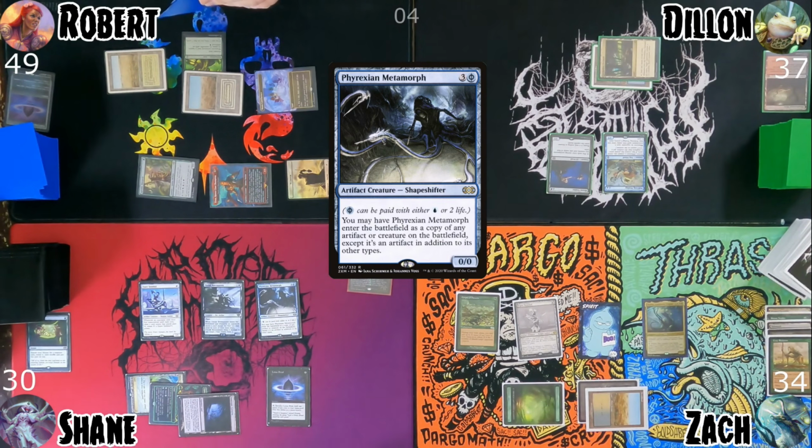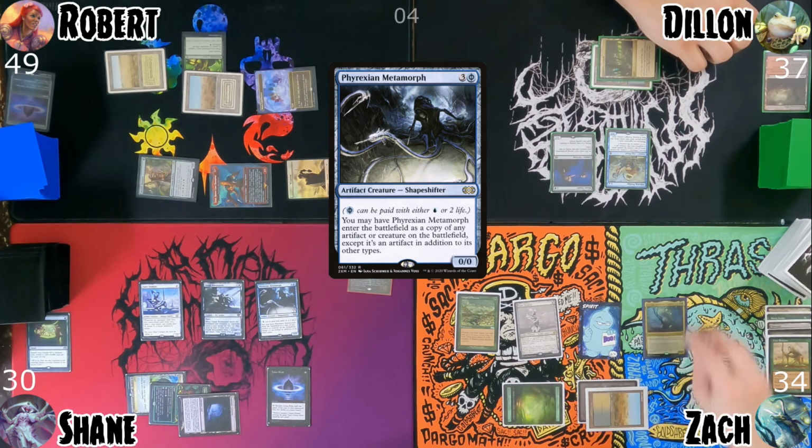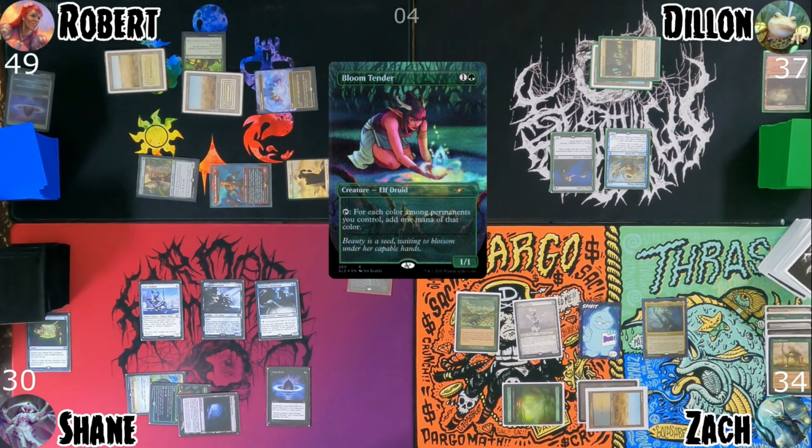Okay. I will pass priority. Same. Yeah, same here. You could have your own Tayam, Shane. Yeah, sure. We'll do the Bloom Tender. Why not? And then I'll pass.